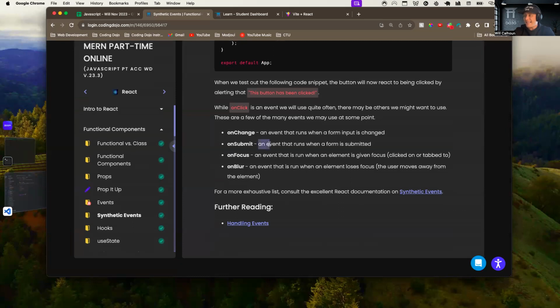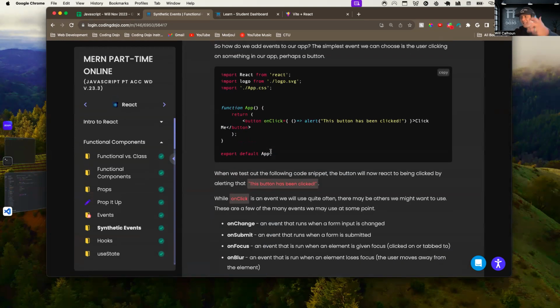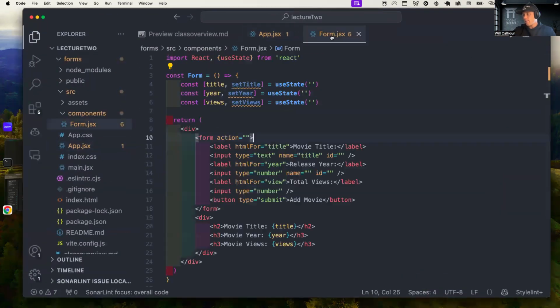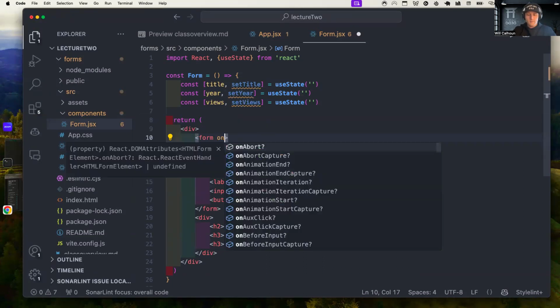And notice that this is an event that runs when a form is submitted. So onSubmit is our synthetic event that we use whenever a form is submitted, and we're telling our form, this is what I want you to do. So the way that we do this is we go to our form. And instead of action here, we don't need that. We can just say onSubmit.